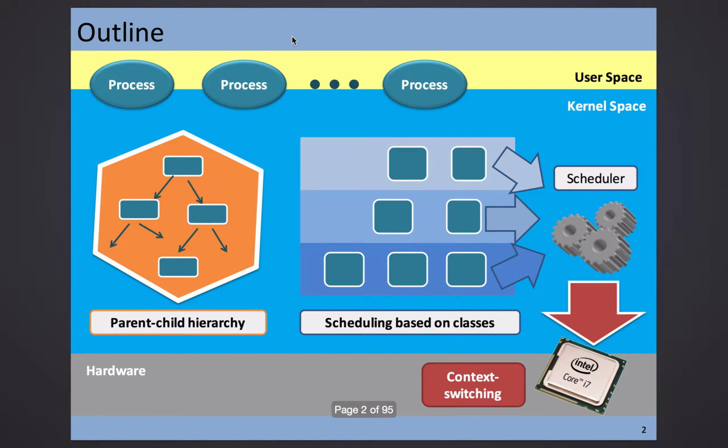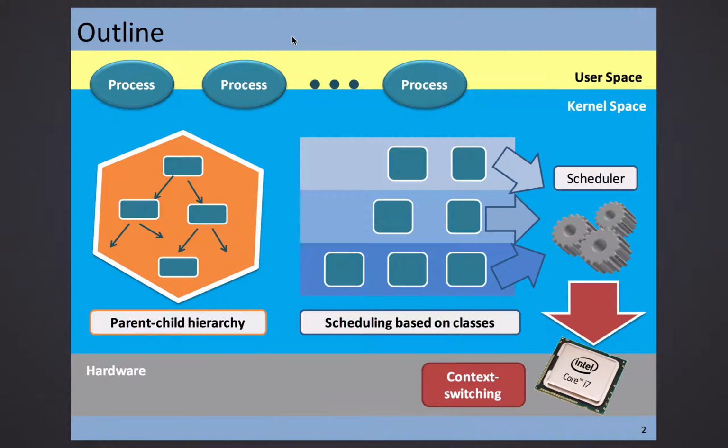Okay, so what exactly does the chapter on process organization and scheduler mean? Let's take a look at this diagram. I drew it beautifully, okay? You have many processes, as you can see here, that seem to be unrelated. But as a matter of fact, inside the kernel, the blue zone here, the kernel looks at it as a hierarchy.